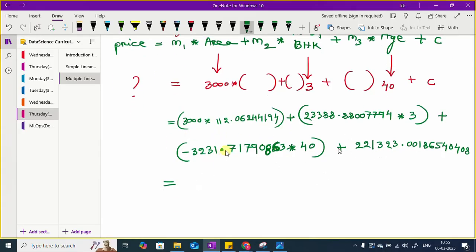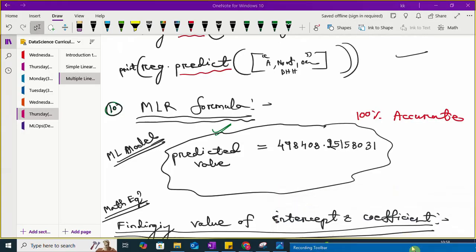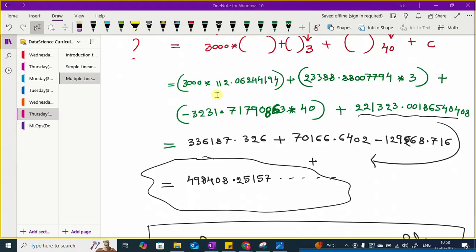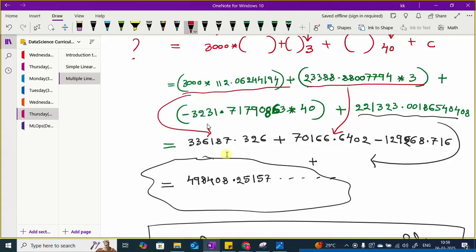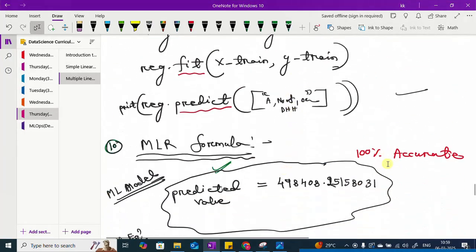Do it one by one, then I will do the calculation. Let me see your chat box. I will not do this myself. Use your calculator, do it fast. Any doubt so far? Now both values are matching. Whatever you people are calculating, I have written here. So this value is nothing but this one, and this value is nothing but this one. I put the values and it is perfectly matching. Now I can say the model prediction value is 100% accurate. Clear?